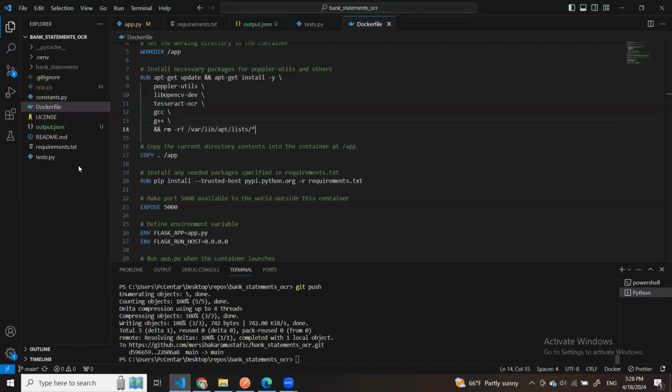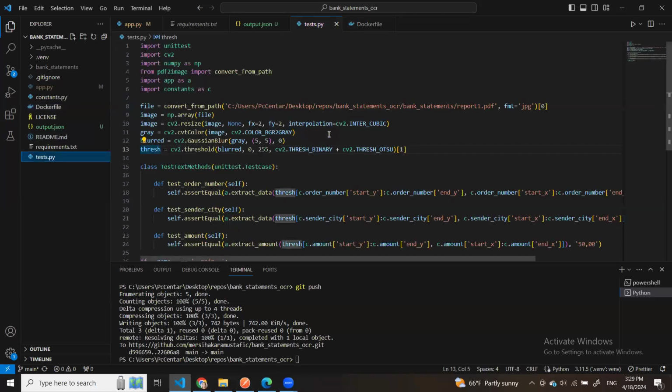Let me go back to the code itself, because I also want to cover a pretty important part of each project, which is tests. I also added some unit tests because I wanted to test the functions that are doing the extraction of the data, just to be sure that it's working as expected and we don't face any failure while executing it.